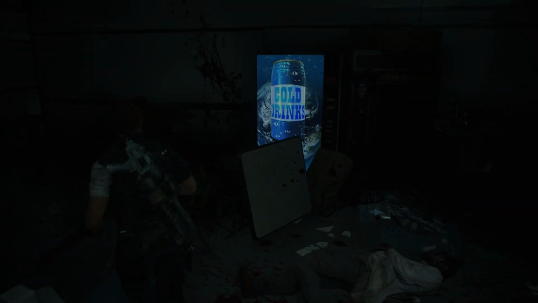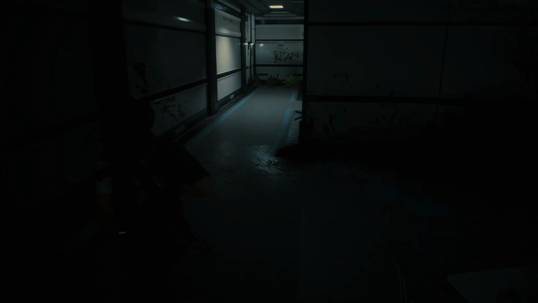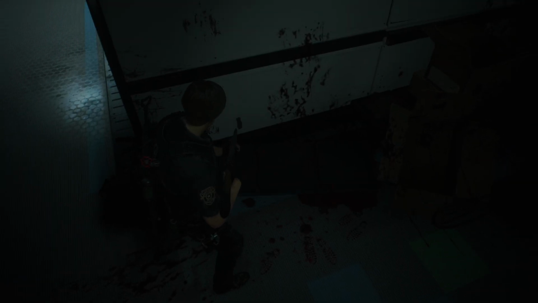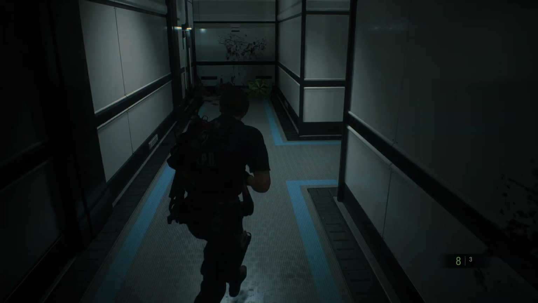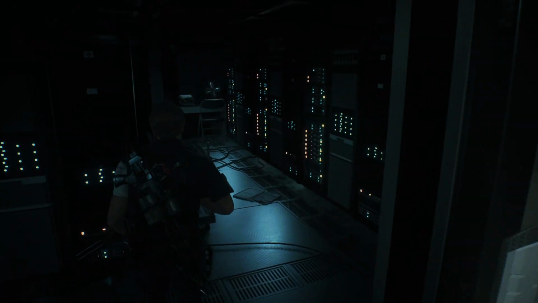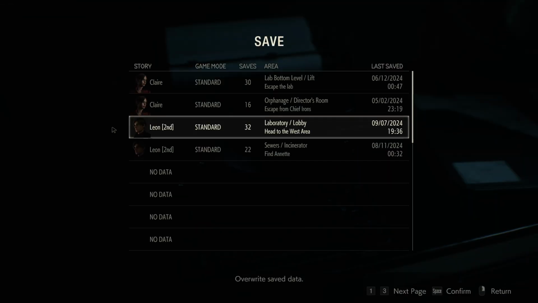Well, it seems like I'm gonna have enough ammo, very possibly, to just kill all of the zombies. Oh man, they're giving me even more shotgun shells? I think there's like four more zombies on the way out. I have way more ammo than I need. It's one shell per zombie. This is easy.